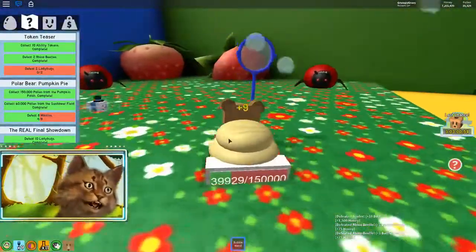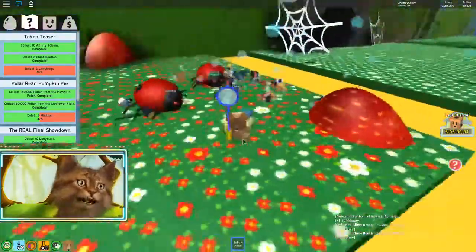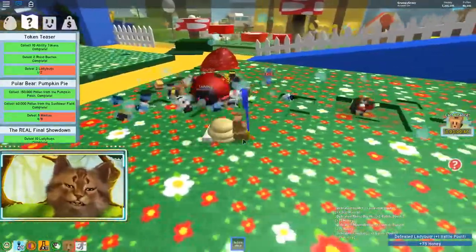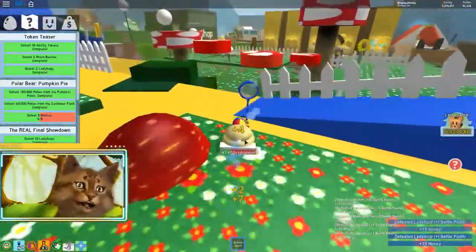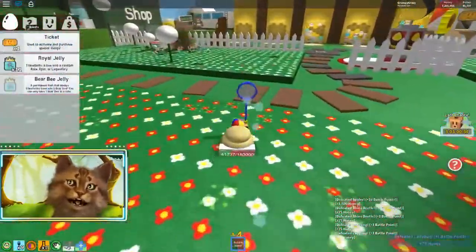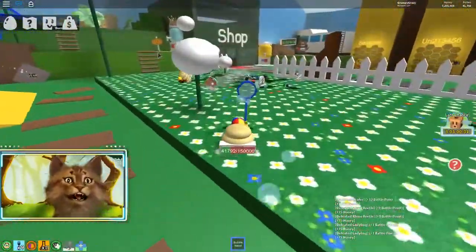Alright, come on, guys. We gotta defeat these ladybugs. Okay, let's see. Let's test the theory. I wanna see if this guy can kill steal from us. I don't think it works, though. I don't think he can. Okay, alright. We finished the quest. Okay, so let's go turn this in. And should we get another one of these tickets? Because I know you can spend these tickets on stuff.